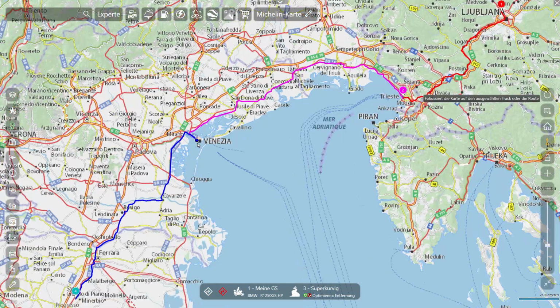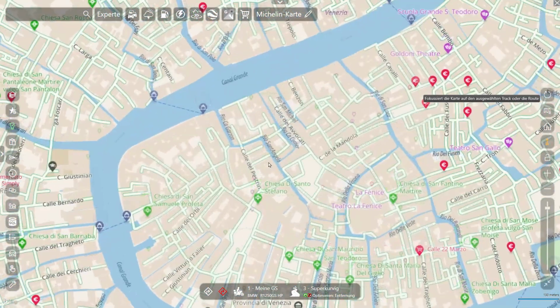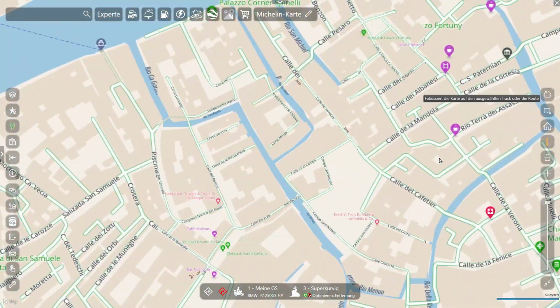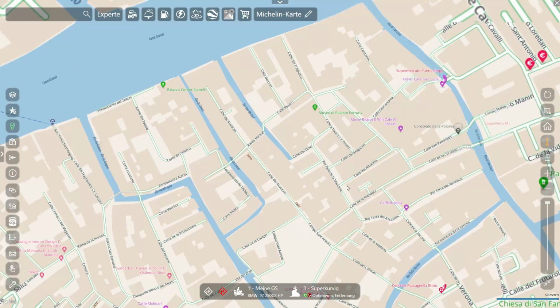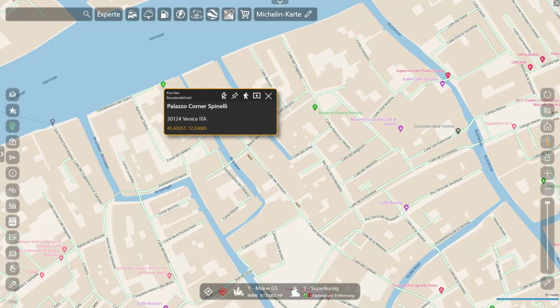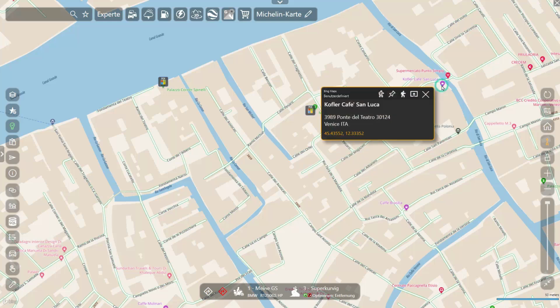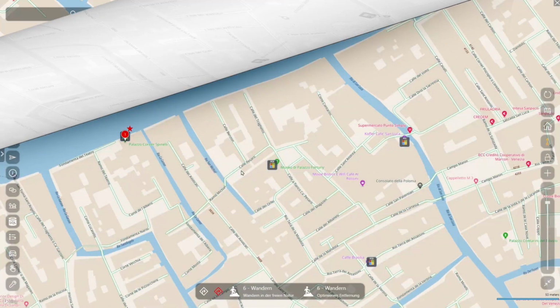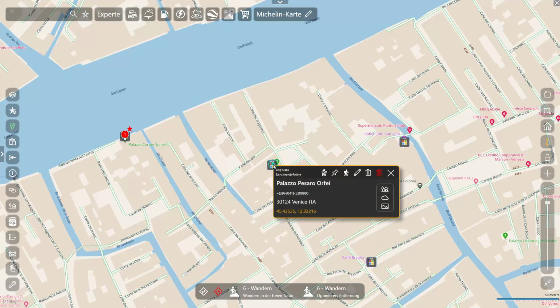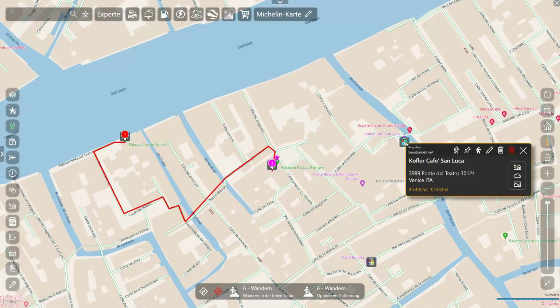There are many POIs listed on Michelin maps, and many users have asked for a feature to quickly add these POIs. The new POI Quick Search now makes this possible. Clicking on the map with the left mouse button while holding down the Shift key searches for POIs within a radius of 100 meters. If one or more POIs are found, the POI with the shortest distance to the mouse click is displayed. You can now take a closer look at this POI with Google Street View, import it into the local database or integrate it directly into the route.